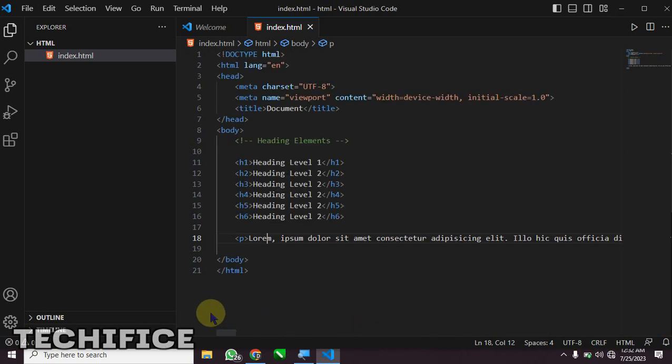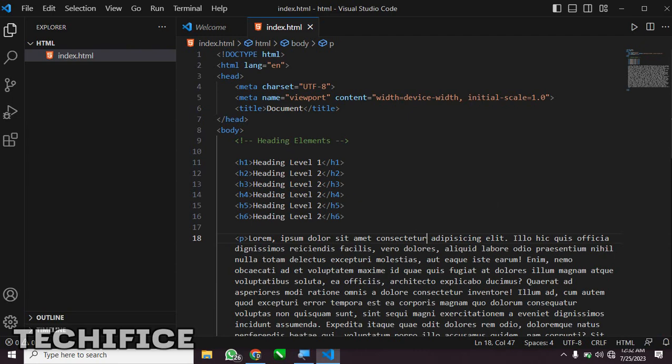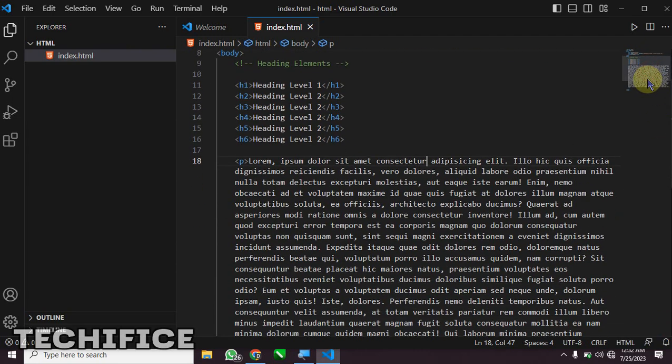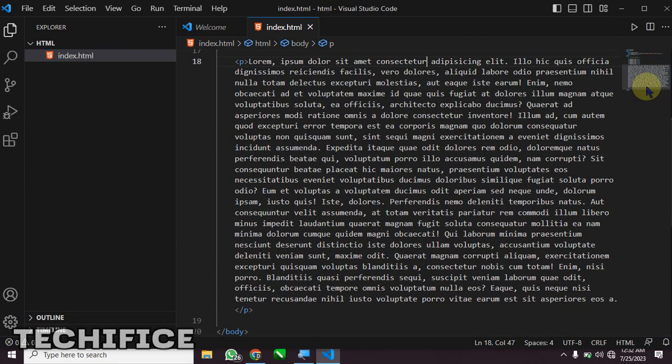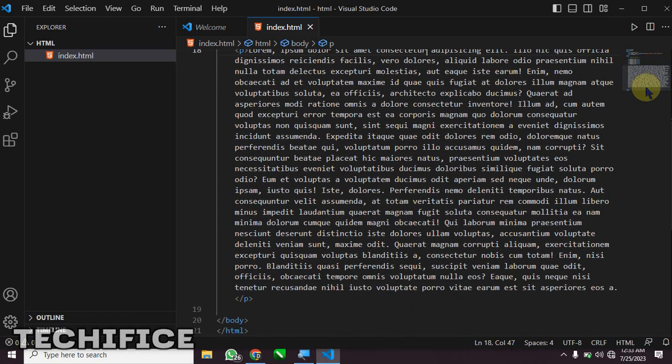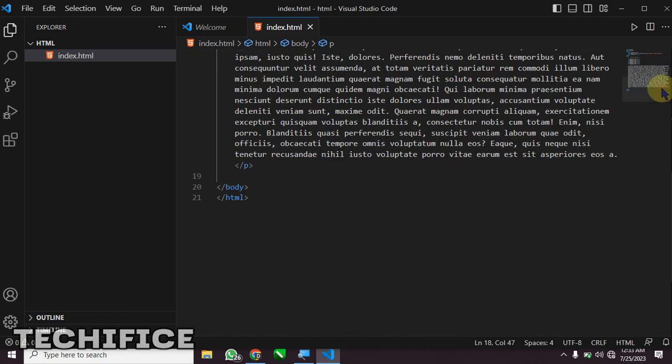So what we can do here is to wrap this code. To wrap this code, you can go through the official process, but for me right now, I'm just going to press Alt Z on my keyboard, Alt and Z all together. It's going to wrap it to the screen, so it looks tighter so that I can see clearly.